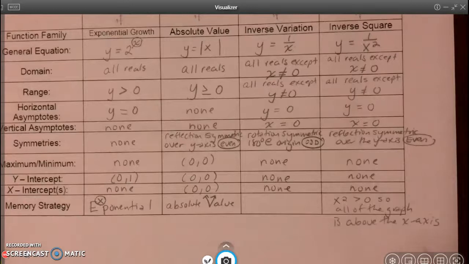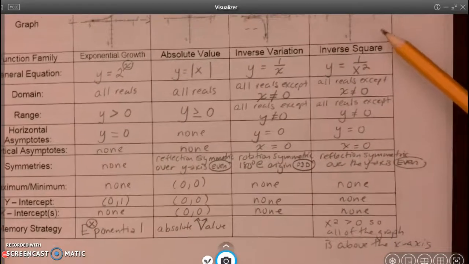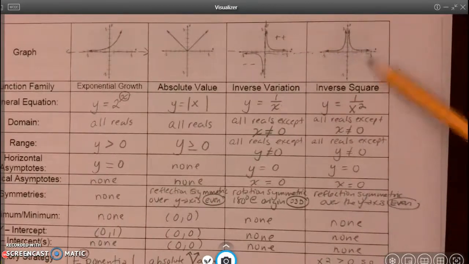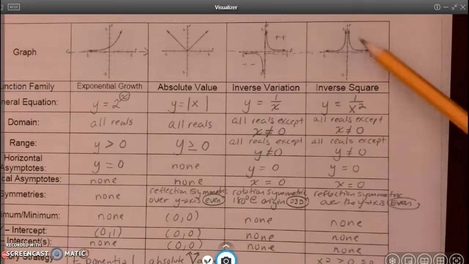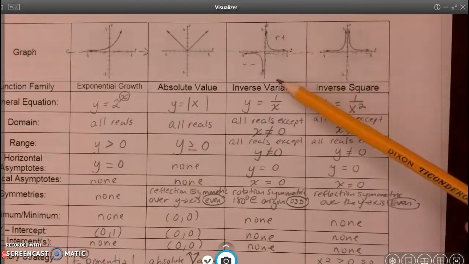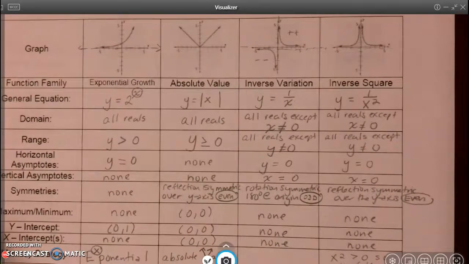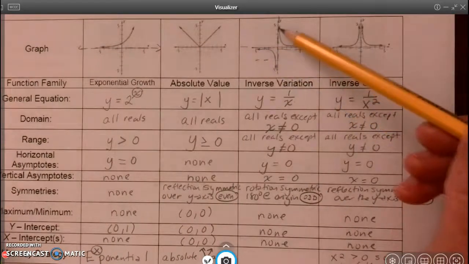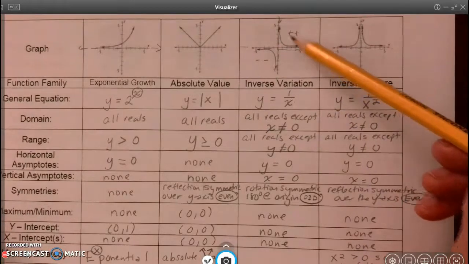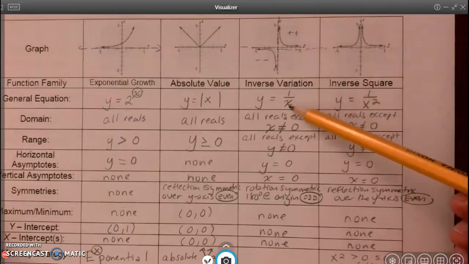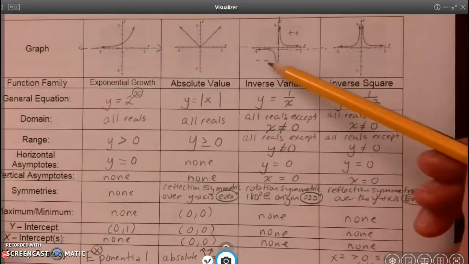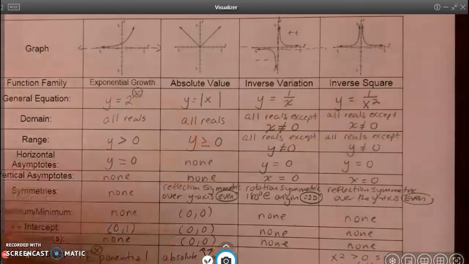And so therefore, when I'm remembering the difference between these two graphs, I know that they look similar, because they both have the two curves, and the inverse square has the two curves both above, and then the inverse variation is the fraction, one divided by, this is going to be the curve up here. Like I said, positive, one divided by a positive is a positive, and one divided by a negative is a negative.